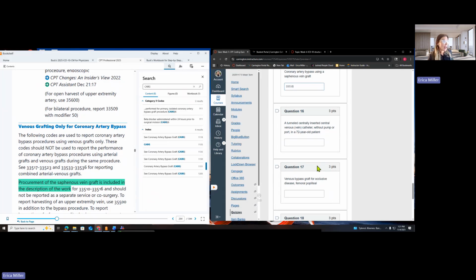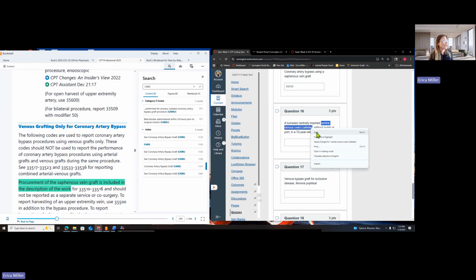Number 16 is a tunneled, centrally inserted venous catheter without pump or port, 72-year-old patient. All right, so base service. Base is a central, we're inserting a central venous catheter.